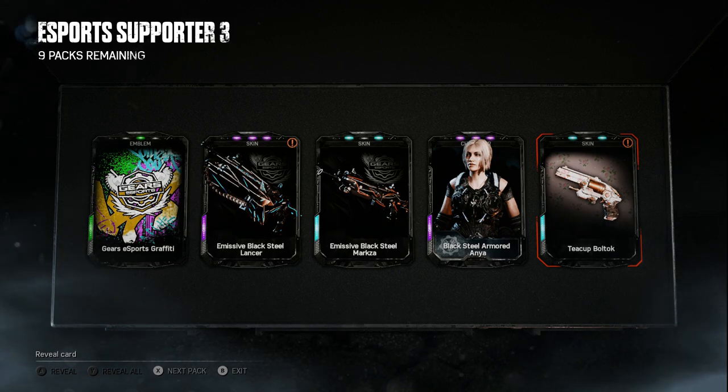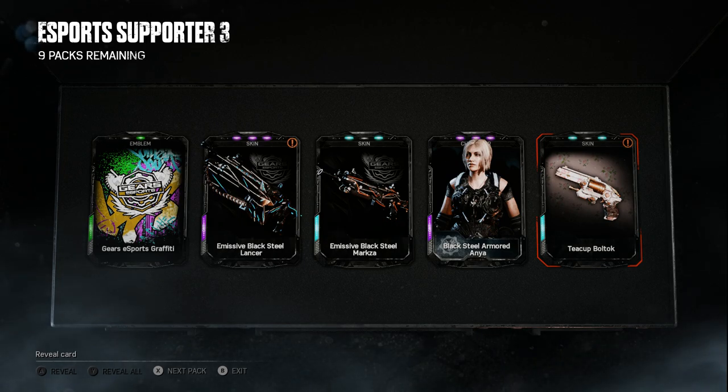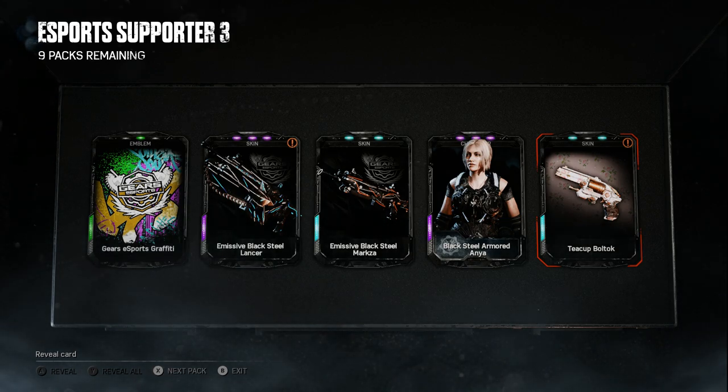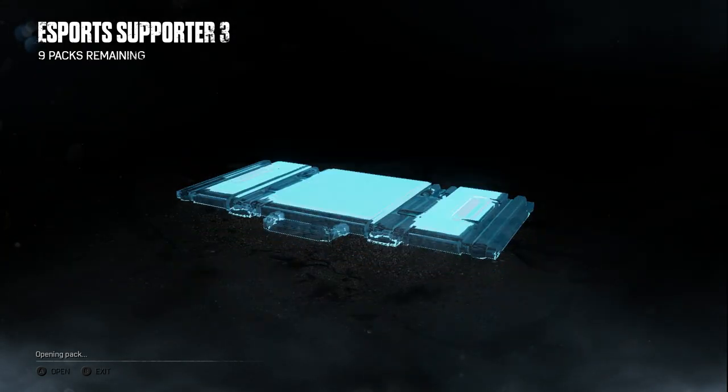But the Black Steel Lancer is definitely something I wanted. I definitely want to try and get the base set of skins. Dude, if I get an Emissive Black Steel Snub, I'll be so happy, because the regular Black Steel Snub was the only Black Steel gun I was missing. So at least if I could get it in this set with the Emissive, I'll be very, very happy, because I can have at least somewhat matching skins. Anyway, on to the next pack here.